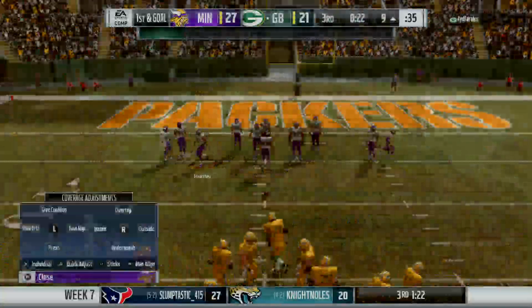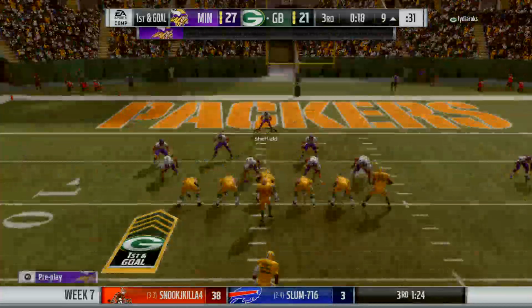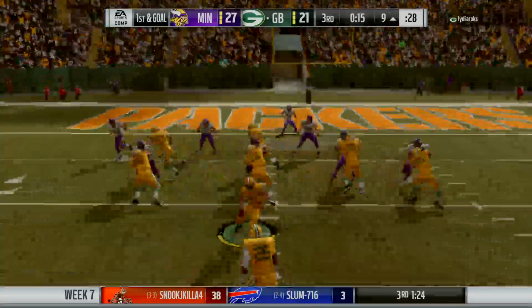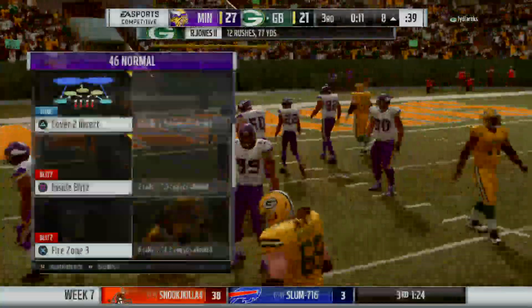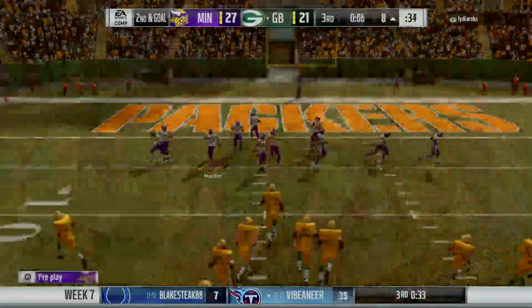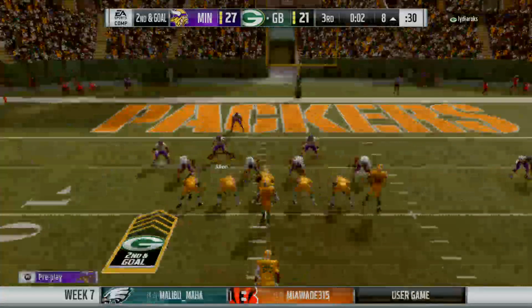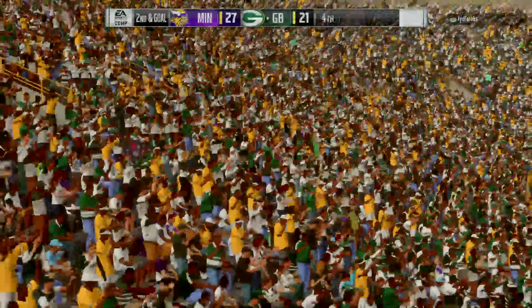I hope we give enough respect to the big guys up front, because they have been getting it done on this drive. The holes have been large, and they've been barreling through them, picking up first downs. Now Jones. And only about a yard there as he takes it from the 9 to the 8. Defensively, pretty good start there with their backs against the wall. That's a win for the stop troops right there. And if I'm them, I get a little bolder now. They won the first battle. Keep coming after them. Put the pressure on them.